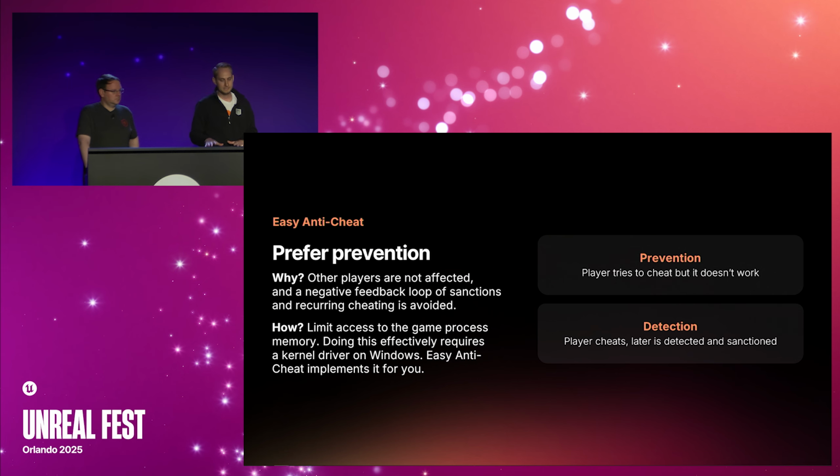As with everything, we're talking about layers, so no layer is perfect. There are limitations to this. One of the big limitations is that prevention is mostly only effective against free cheats because of the update frequency. So for cheats that are updated often, it's fairly easy for them to test and see whether their cheat is working or not. They can basically instantly know. They try to run it, it doesn't work, then they have to change something in their cheat, run it again. So for paid cheats that are updated often, detection tends to be more important because there's more opportunities to delay that feedback.